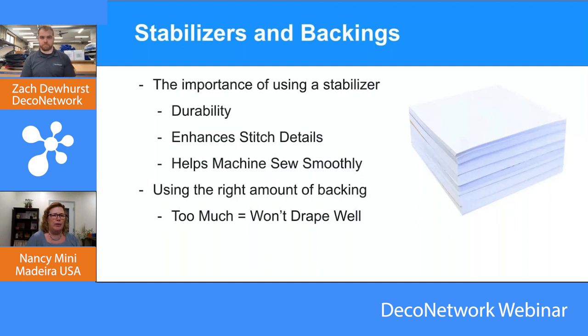So a nice thin backing was used on Zach's logo on his left chest — we don't want to use too much. If you put two pieces of three-ounce cutaway backing, you've got six ounces of backing — the design might look beautiful because you've used so much backing, but it won't look good behind it. You'll often get that badge effect — if the shirt is white or tan, those hunks of backing are going to show underneath and you'll have a halo around the design. It won't look good on the reverse, and it won't feel great against your skin either.